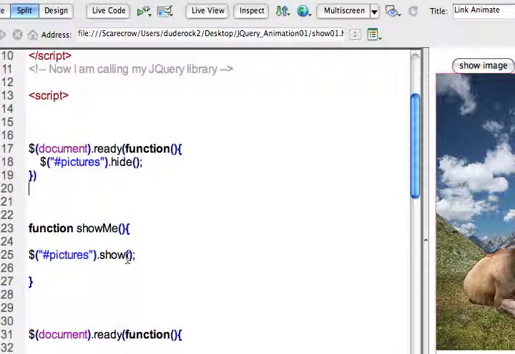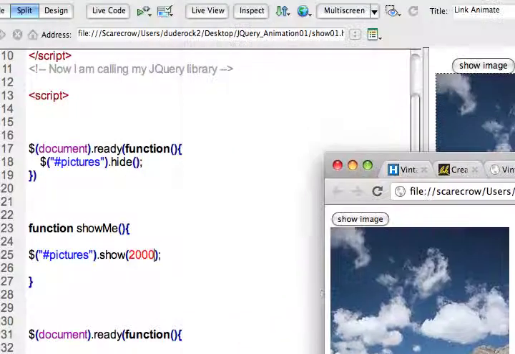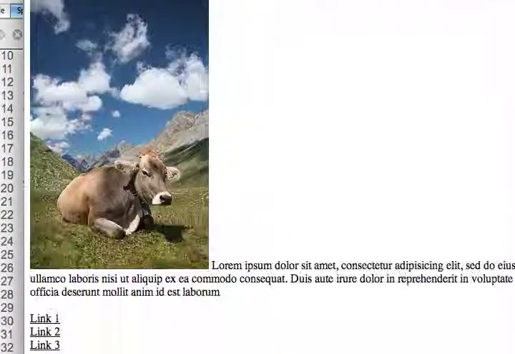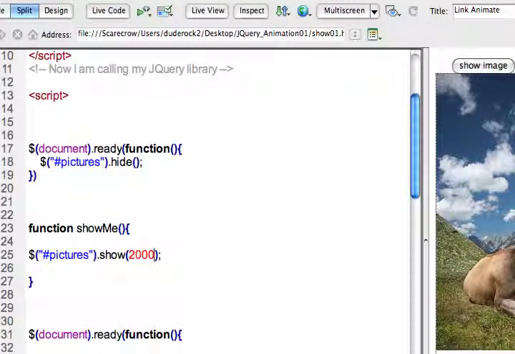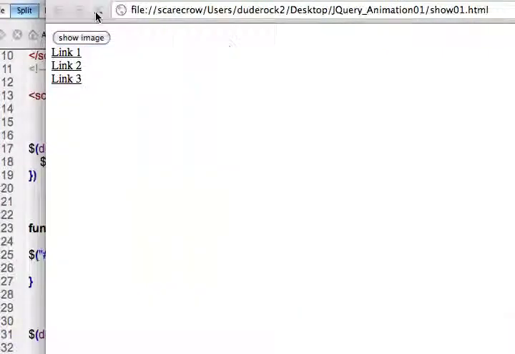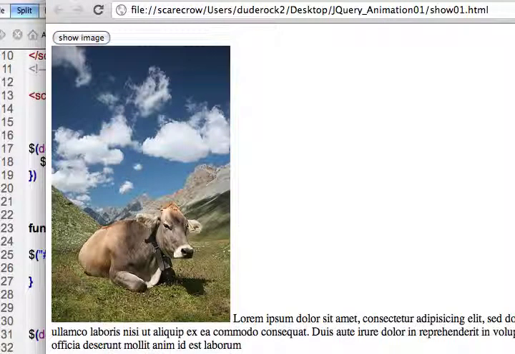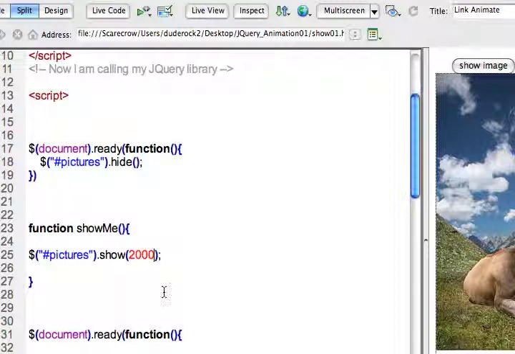Okay, up here, I will go ahead and change that. We can add a number in here. So now it's going to show it over a span of 2 seconds. And then when I test this now, it should be pretty straightforward. So is it going to hide it? I think maybe I have to save this out and hit refresh. There we go. And I click. That comes back in. Perfect. So you see it's pretty straightforward and self-explanatory.